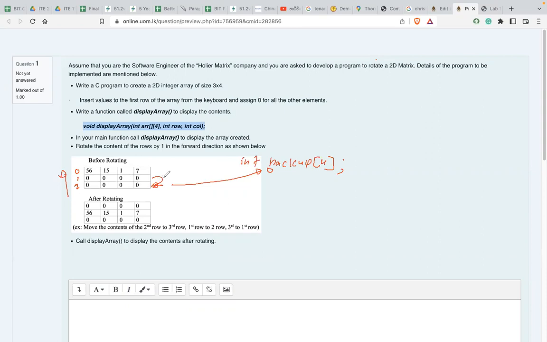Then, since you start from bottom to up, you will move to 1. Then what can you do? Again take the backup of this one to this one and move this one to here. Then one backup is enough. Sometimes in top to bottom you can also do it with one backup, but I think there should be two backups if you start from top to bottom. When you start from bottom to top, only one backup array is enough to place the values.